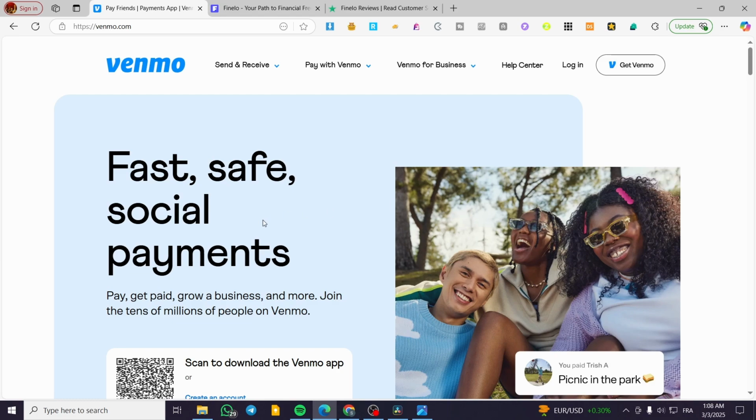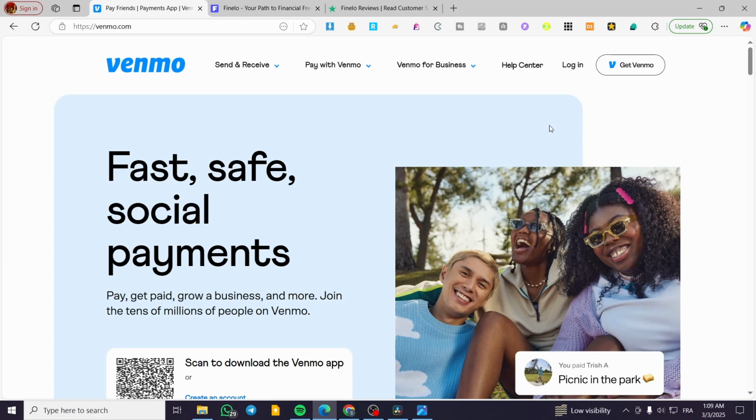For those who don't know what Venmo is, it is a financial app used in the United States to pay friends, send money between family members, and also make payments, so you can spend money on bills or at shopping stores or retailers. It is very limited, but it can be effective in some cases if you're going to exchange some money with friends or family members.